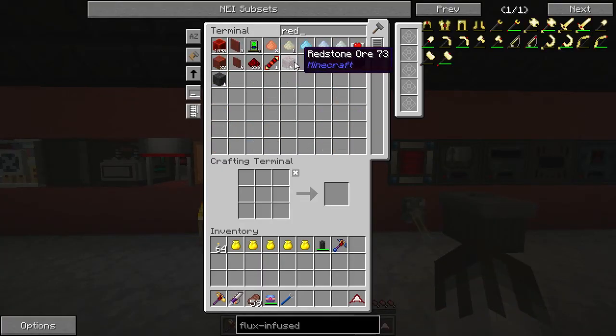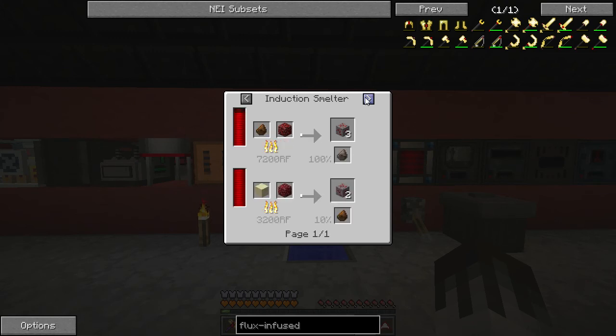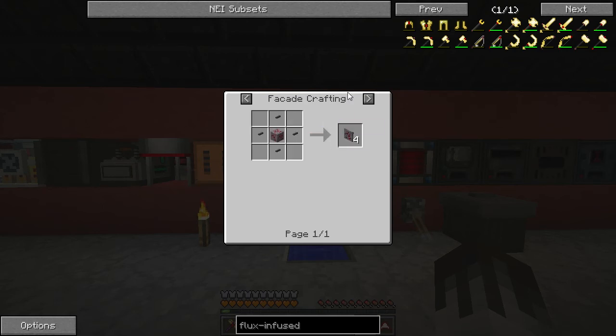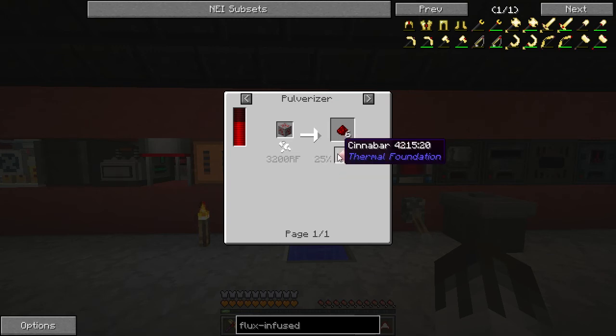So if we go into here, for example, you can smelt it, you can put in redstone, combiner, which I think is what I was planning to go there. You can use 16 of that to turn that into a redstone ore, which can then be smelted or whatever into 6 of those. So 3 redstone ore will turn back into 1 with a 25% chance of cinnabar. However, I would have a higher chance. Plus, we'd be getting free redstone anyway.